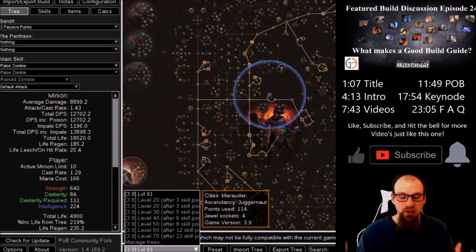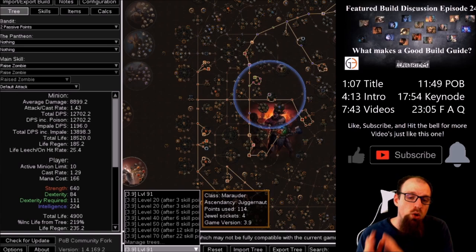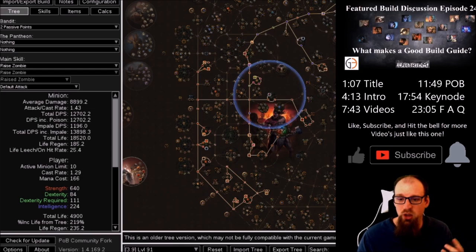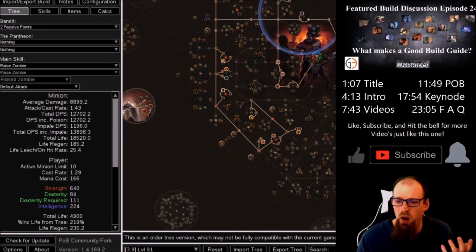Oftentimes, fixing or detailing a Path of Building is like the last thing that build guide creators will think of. Oftentimes, they'll just think of writing their guide and presenting it on the forums. And that's very, very good. But if a player pulls up your Path of Building that you've suggested for them, and all it shows is, let's say, a level 91 tree, a player might be asking, well, when I first start, do I want to make my way and come down to Soul of Steel right away? Is that what I should prioritize?